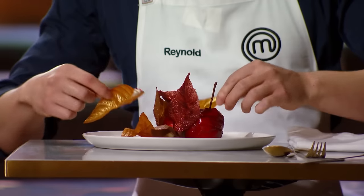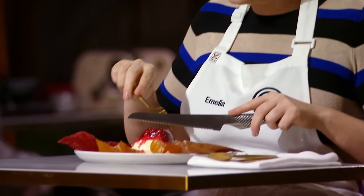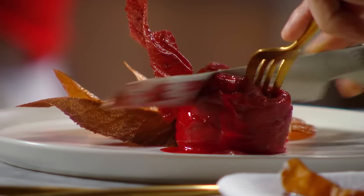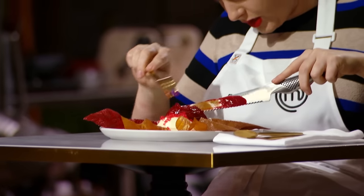All right, listen, I can't wait any longer. I don't know about you, but let's test it. Okay, I've got this. The hero on the plate is this apple. And it's so confusing because it looks like an apple, but it's not just a simple apple on the plate. When you cut in half, you can see all the layers. That is so beautiful. Oh, wow.